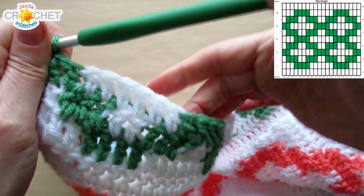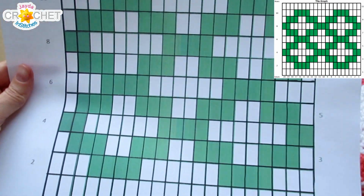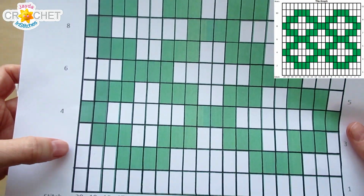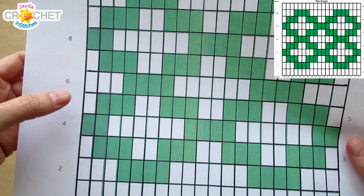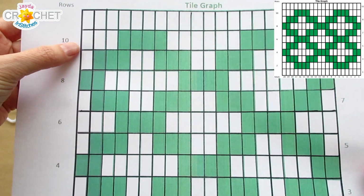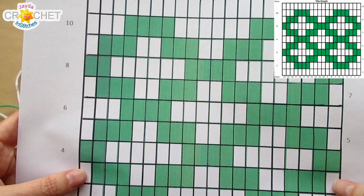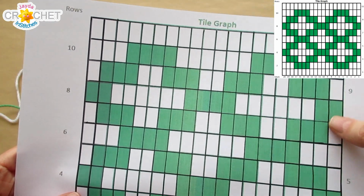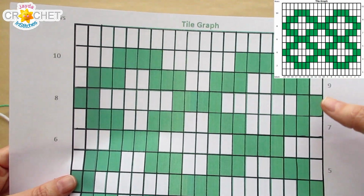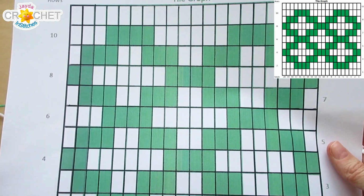And there we go. So just to recap, that is really all the instruction you need, because now all the rows are kind of a repeat of each other. Row 6 and row 10 are repeats of row 2. Row 3 is repeated the most: 3, 5, 7, and 9 are all the same. Row 4 is the same as row 8, and then of course row 11 is the same as row 1.